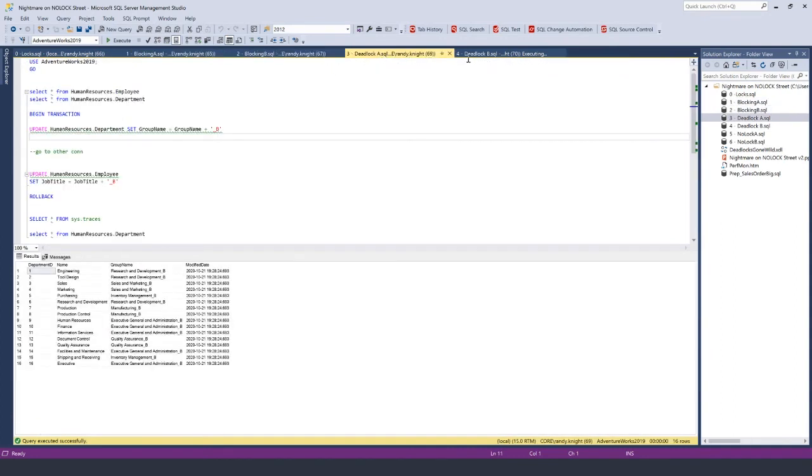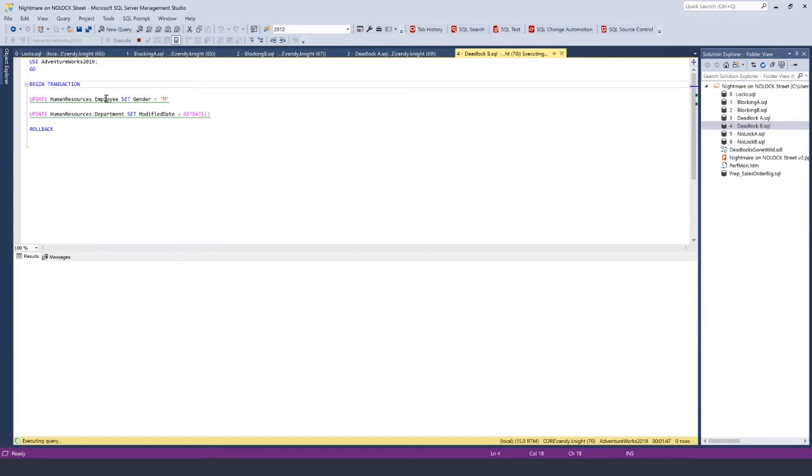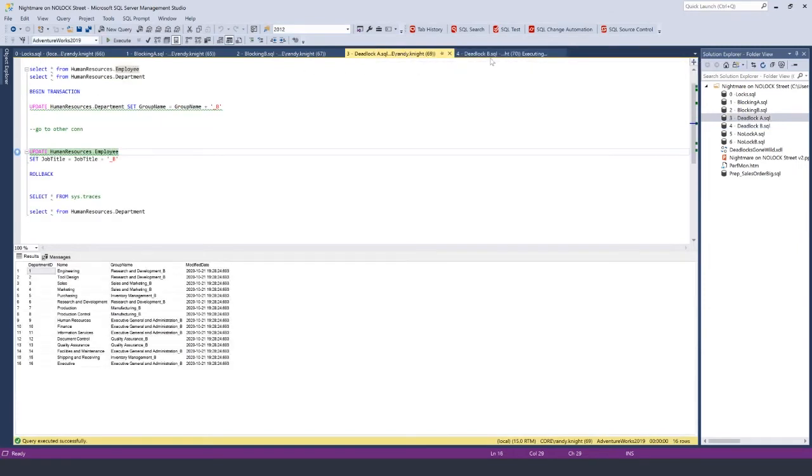All right. So that was deadlock B. Now we're going to go back to user A, and we're going to say within my transaction, I need to update the employee table. This is what's going to create the deadlock, because user A is in a transaction, has an exclusive lock on department, and wants an exclusive lock on employee. User B is in a transaction, has exclusive locks on employee and department. So we're never going to get the locks that we're looking for, okay? So when I execute this, it's going to create a deadlock. What's going to happen is SQL Server is going to choose which of these two sessions to be the victim of that deadlock. So I'm going to go ahead and execute that.